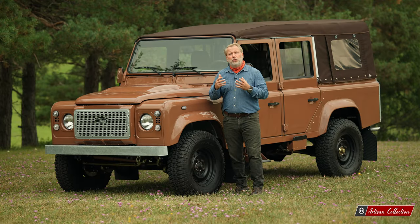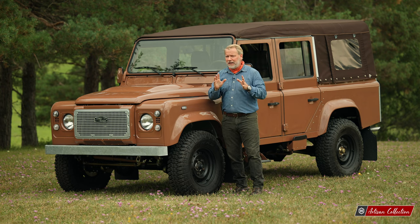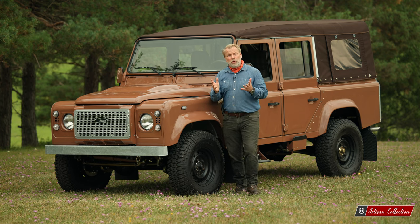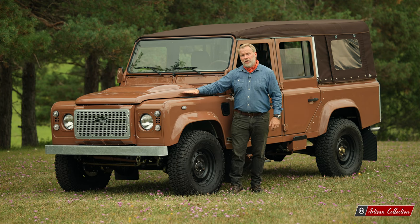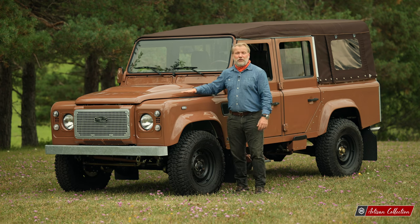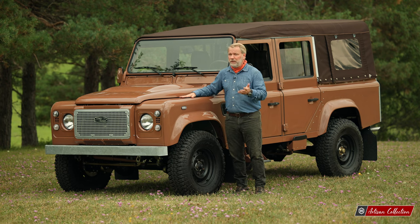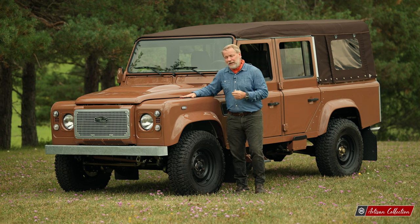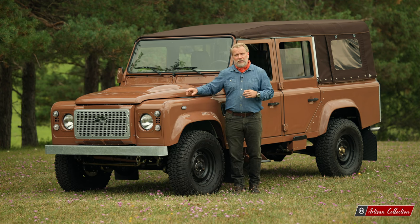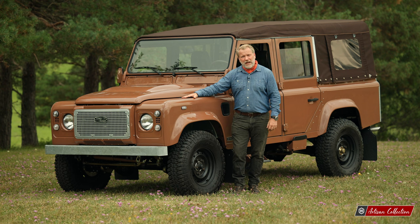The interior features bison leather with Harris tweed wool and carpet. I really have to mention the carpet — it's a Porsche wool, truly 100% wool, a square weave pattern with leather binding around it in the bison leather from the seats. The engine is a performance-built engine with a larger VNT turbo. The suspension is Old Man Emu, known for really good shocks and springs with polyurethane bushings. Everything is new on this build, right down to the marker lights. Let's start at the front.